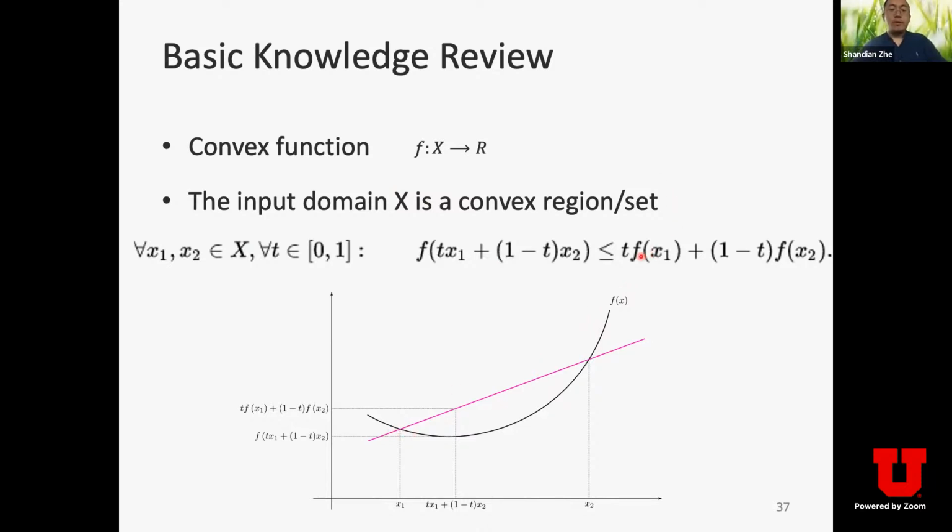Yeah. So if you look at the right-hand side, this is where f of x1, and this is where f of x2 at the other end. Now, if you want to do a linear combination, geometrically you just draw a line combining them, and then draw a vertical line. You get a cross. This is where your t f(x1) plus (1 minus t) f(x2) is.